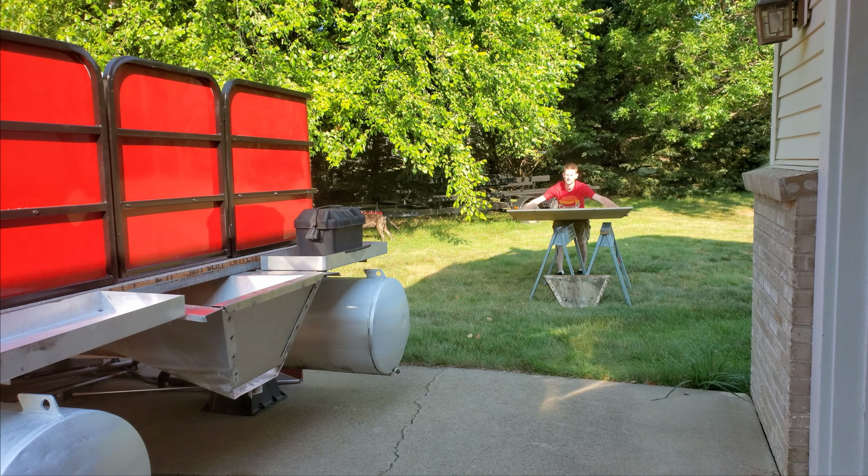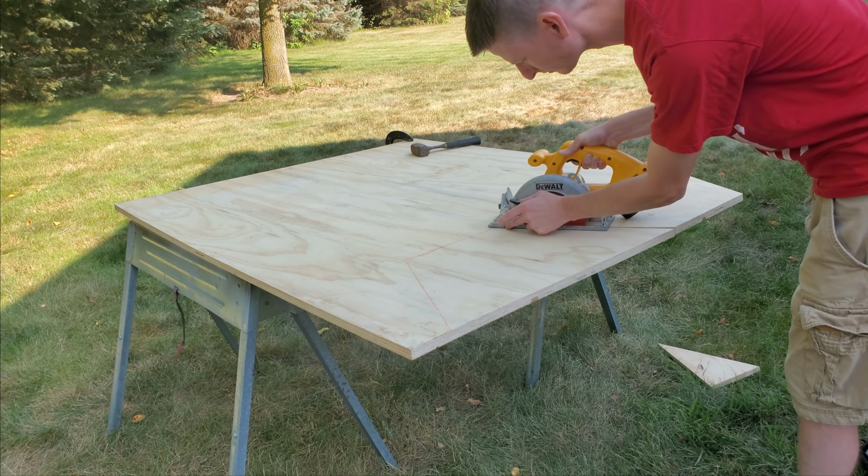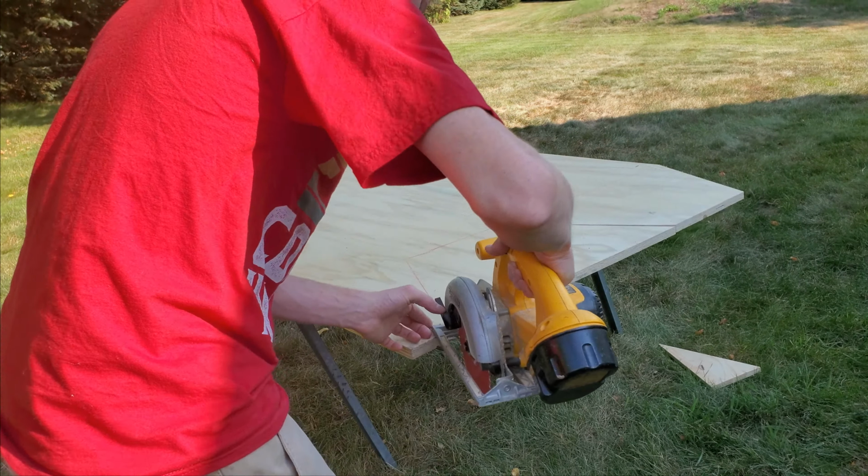To do that, I just took the old transom and I stenciled around it. Then to make sure I have a super straight cut, I have this clamp down style cut guide for my circular saw. I really like this tool. It takes all the guesswork out of making straight cuts in sheet goods.